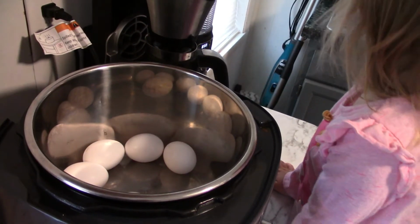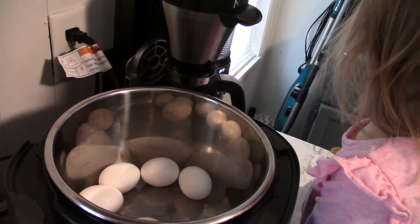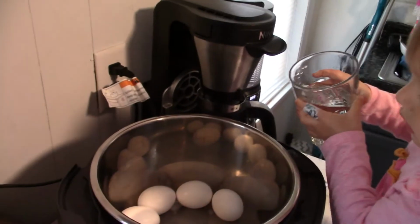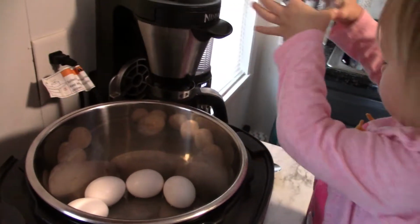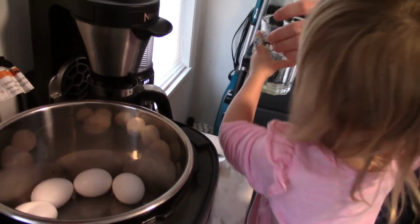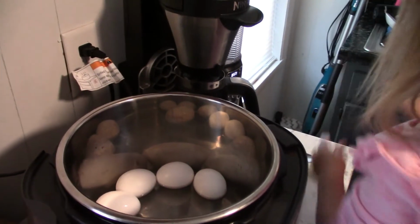Okay, and then what? You put the lid on? Yeah. Alright, Daddy gotta fill a cup up with water. Come on, Daddy. A cup of water, Daddy. That much? No. No more? That good? Okay. Careful. Gotta dump it in there. We need more, huh? Is that enough? Because I don't want to get wet. Okay. Is that good? Yeah. Okay.